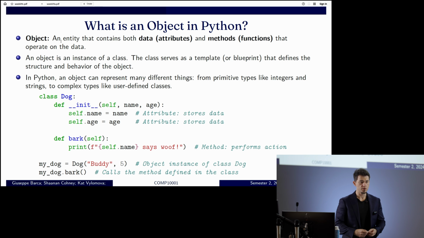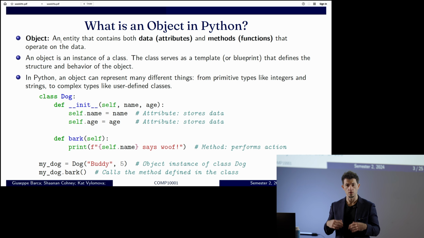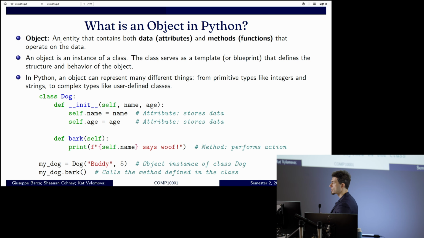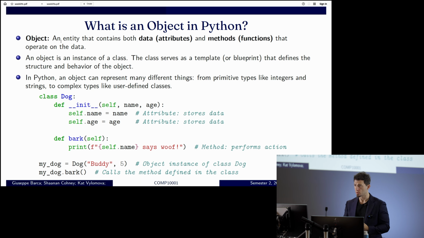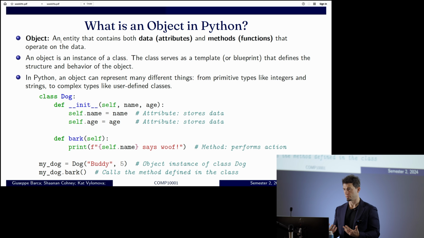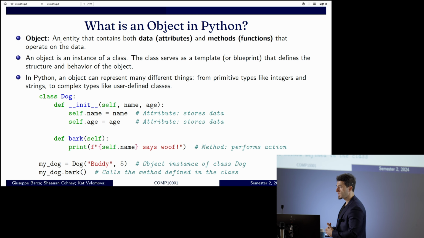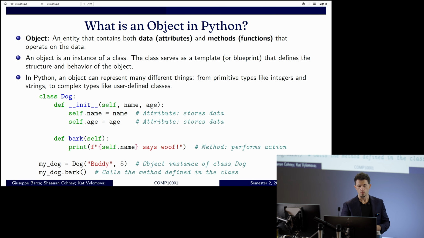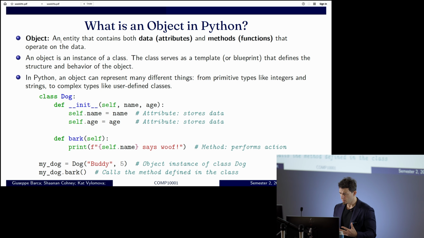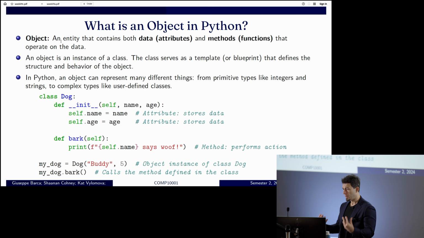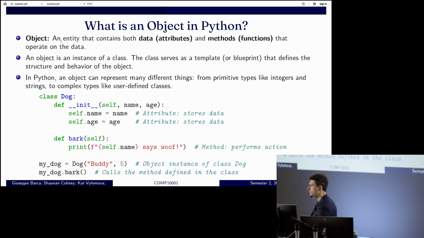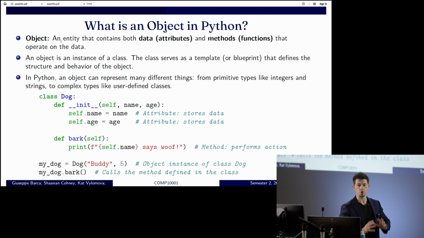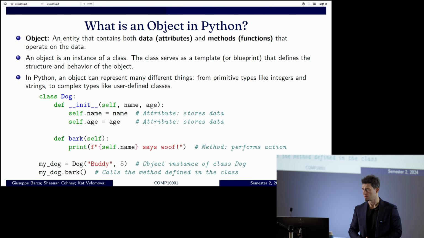In practice, an object is an instance of a class, where the class defines the structure and the behavior of that particular object. Here we have an example of a dog class, which you can see there in the code. To define a class, use the keyword class. This provides a template, essentially, for all objects which are of the dog kind.